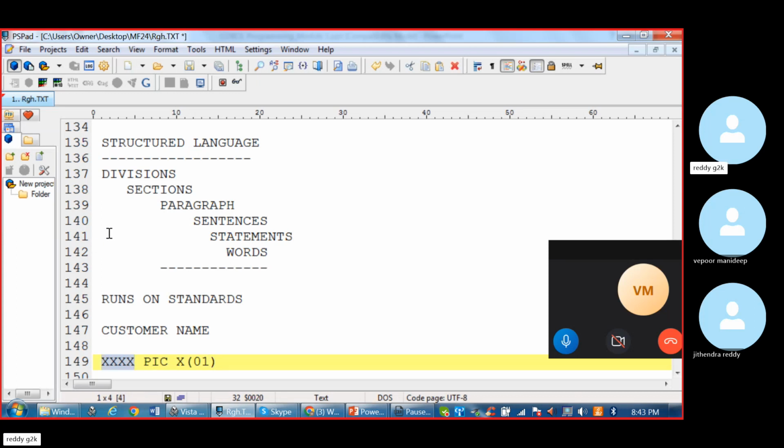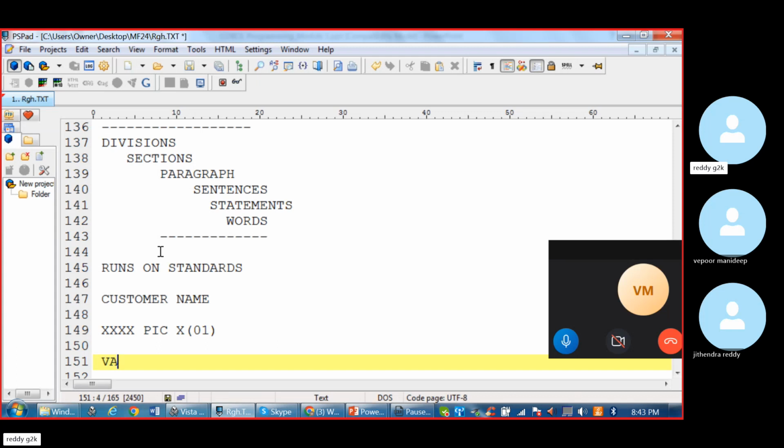It's a character, so I can define a variable with this name. But whenever somebody else came and tried to analyze the program, if he sees this xxx, he won't understand the purpose of this variable. That's the reason they put a standard or rule saying that each and every variable should have a meaningful name or meaningful abbreviation at least.